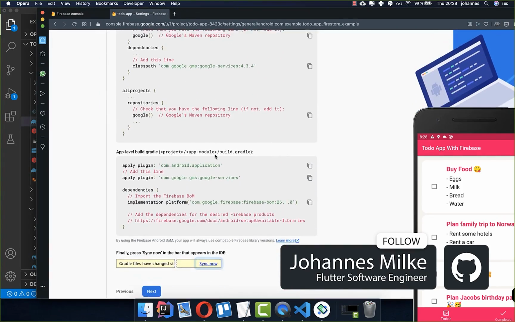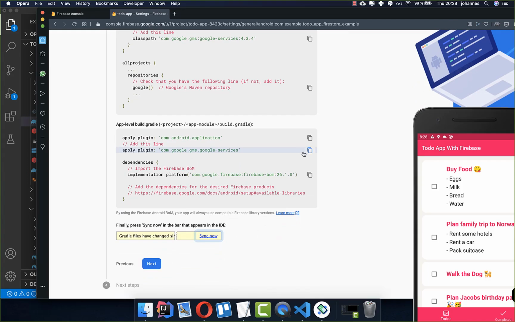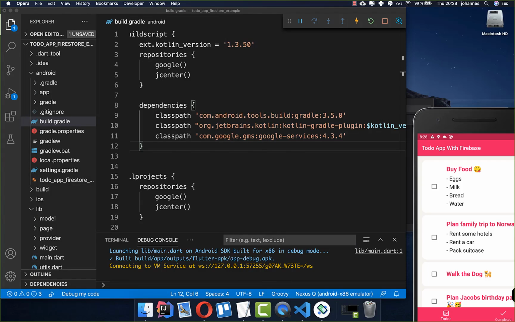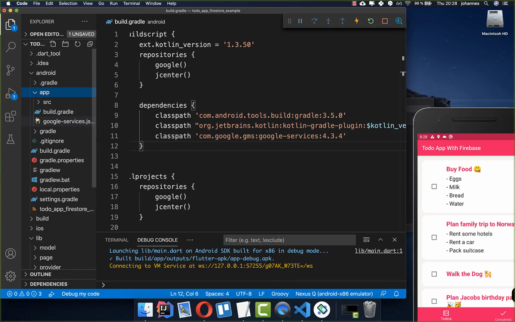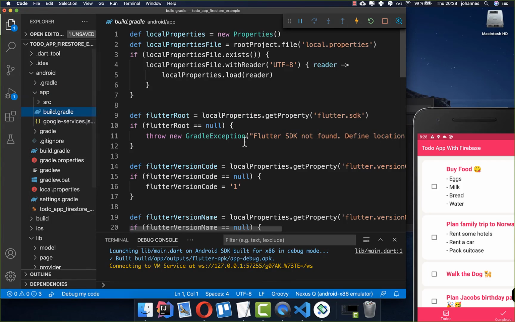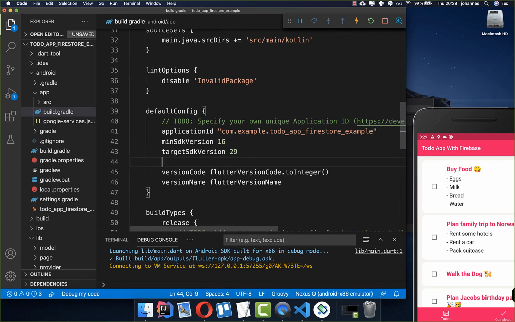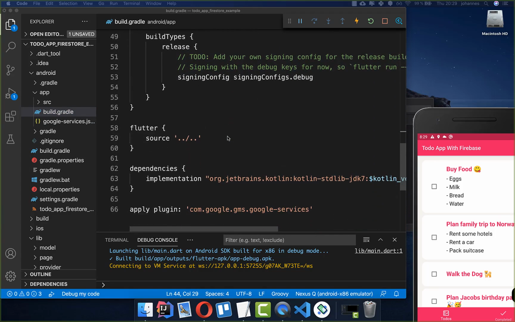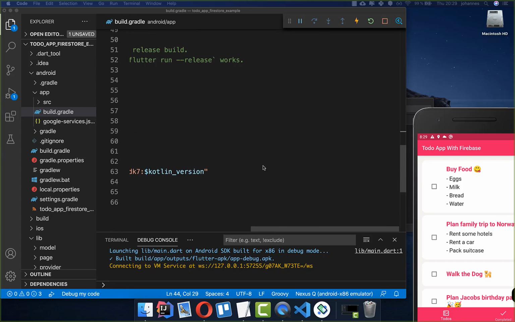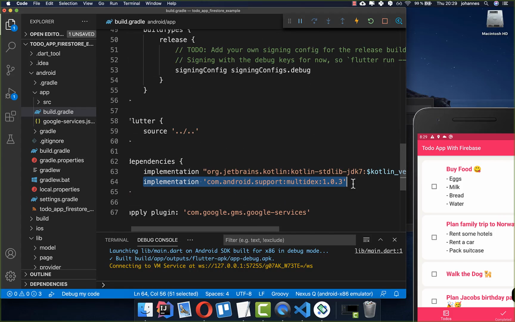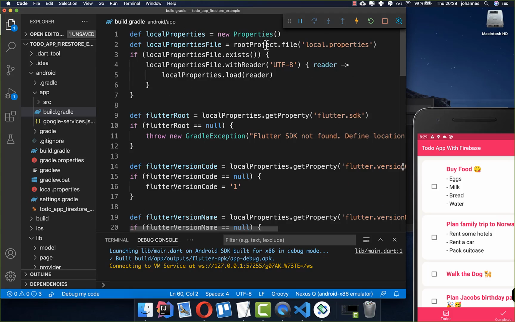and then you can go back and scroll down, and we also need to put this inside, so copy also this line, and this time we go into the app folder and into the other build.gradle file, and here at the end of the file we want to put this line inside. In the same file we also add multiDexEnabled, and we also want to add below inside of the dependencies this implementation, and simply add this one also. And that's all we need for the Android setup.